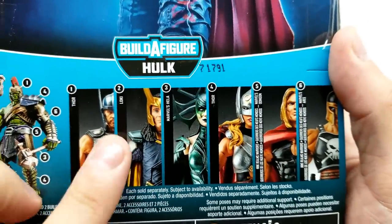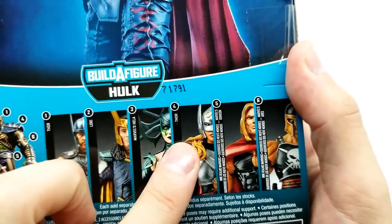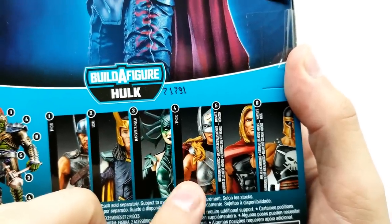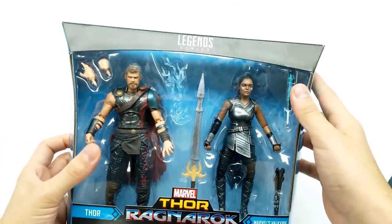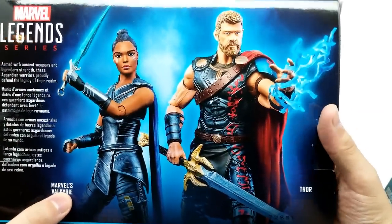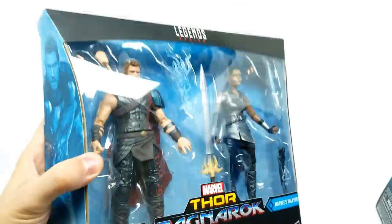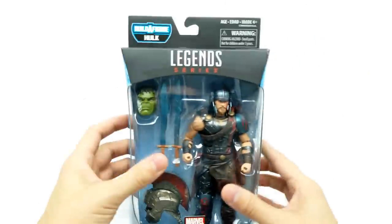And if you take a look, we have Thor, Loki, Hela. This is Jane, actually, as Thor. Then we have Marvel's Odinson and Marvel's Ares. Let me show you the other one, too. Because then we also have Marvel's Valkyrie, and then a different version of Thor that's very similar to this one, however, without the helmet and a couple of other key differences. So, mainly being the weapon and the lightning. So let's get this open. Let's go ahead and get started.